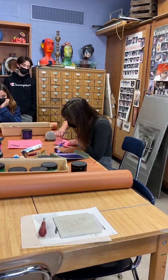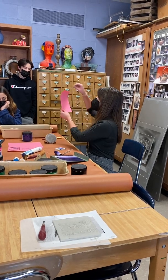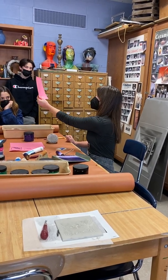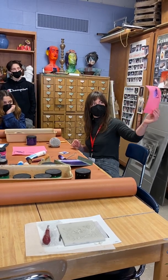All right, and pull it up. So this is a good example of a little bit too much ink. You see, the ink is kind of spewing out on the sides. I may or may not have done that on purpose.